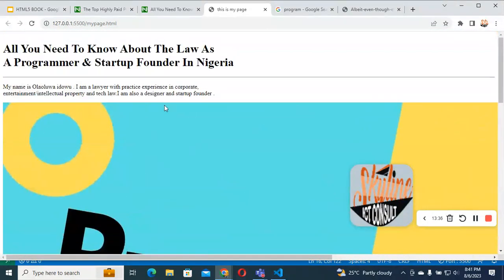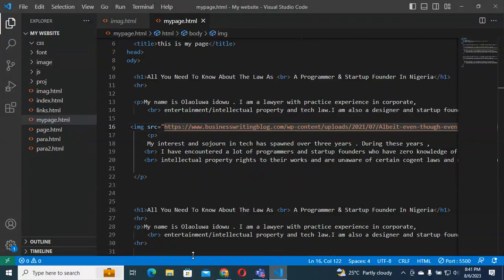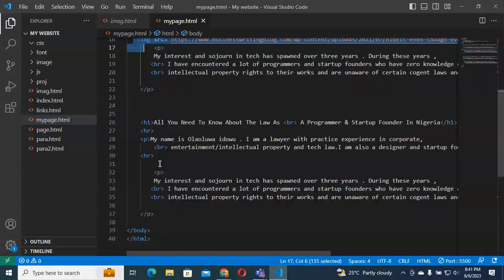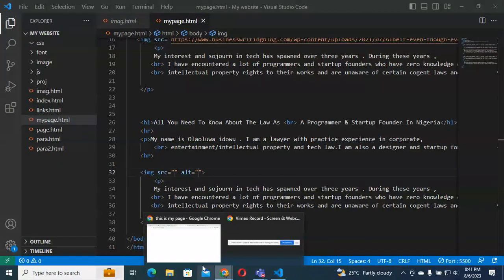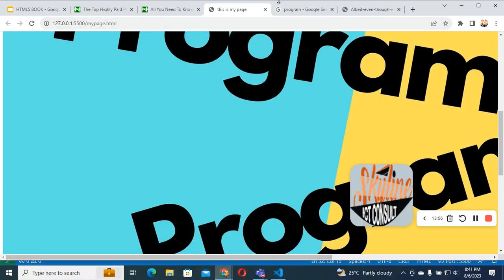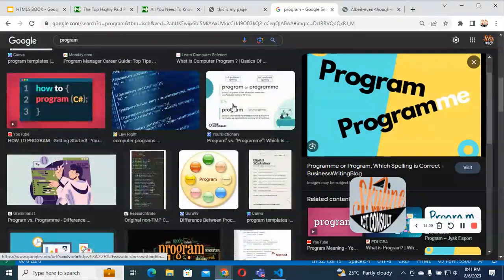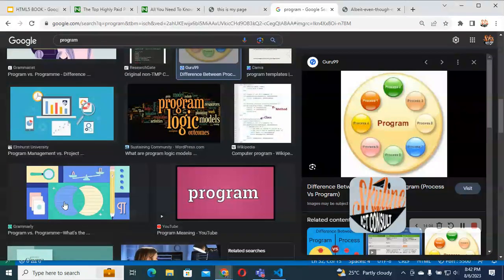Of course, you can see the image is too big, right? You can just control the width of the image. But I'm going to use CSS to control the width of the image, not HTML. So let me get another one.